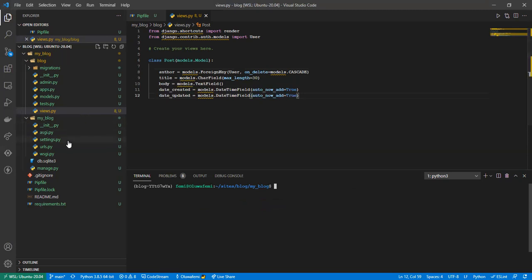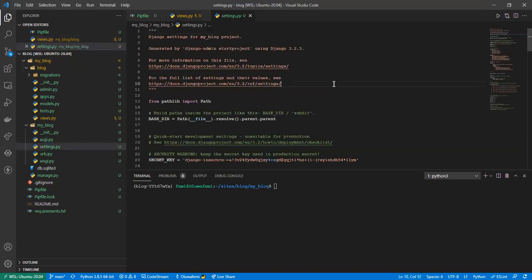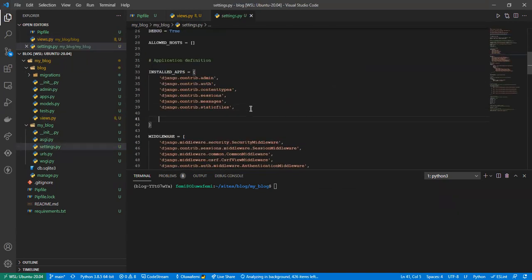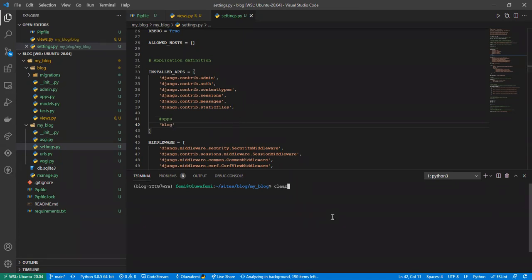Oh yes, I know why. When we created the new app, we're supposed to have registered it in here. It's very important that you always add your apps in here when you create them. So let's run this again, and we should have changes detected.